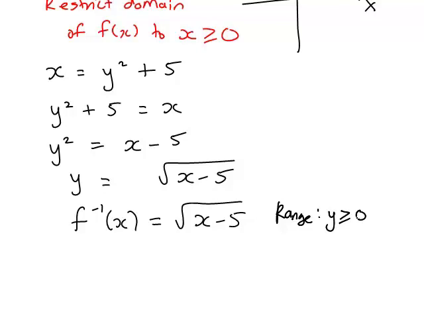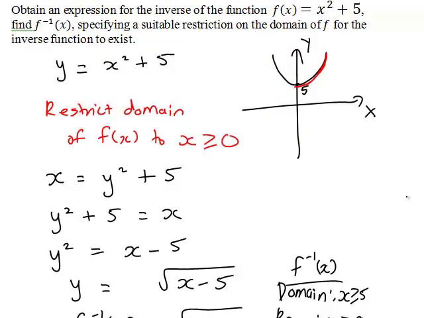And let's just confirm that other characteristic we saw before, that the domain of the inverse function should be the range of the original function. So what is the domain of f inverse x? The natural domain of this is the set of all x for which it is defined. And the square root of a negative number does not give a real answer. So the expression under the square root sign must always be greater than or equal to 0. And for x minus 5 to be greater than or equal to 0, we must have x greater than or equal to 5.